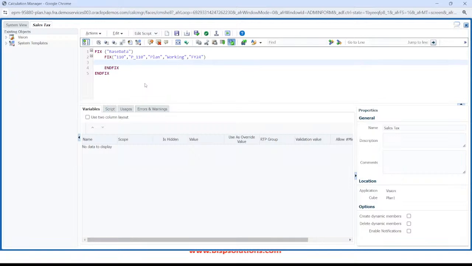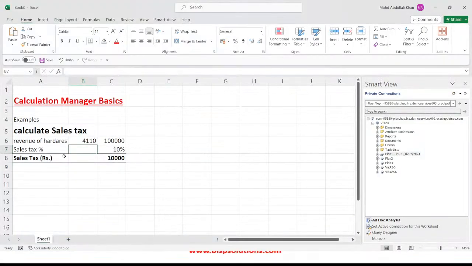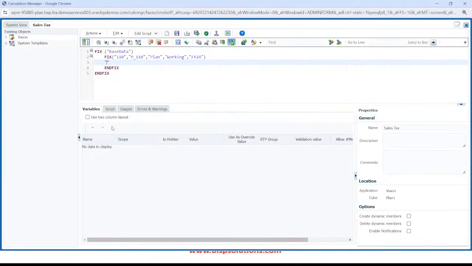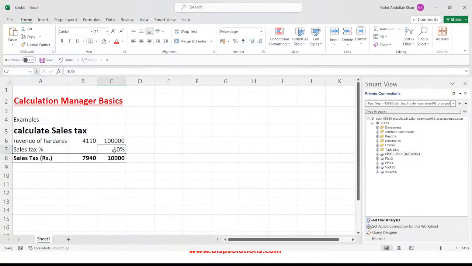Here we will mention our formula. So what is our formula? Our formula is sales tax equals sales tax. We created 7940, right? So in double inverted commas 7940 equals 4110 into 0.10. 10% is our sales tax percentage.